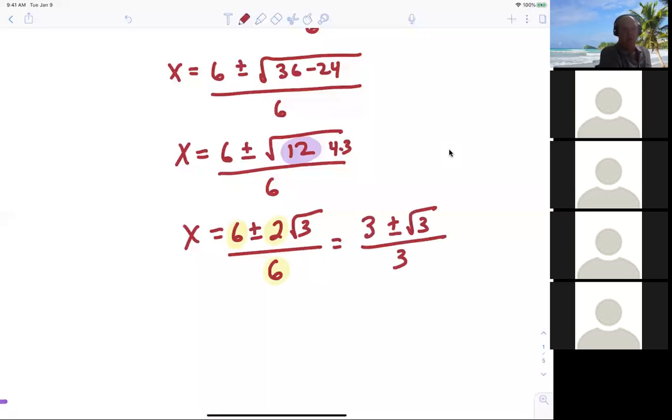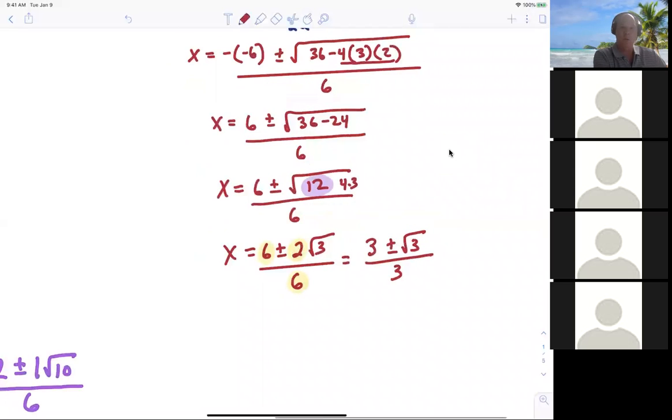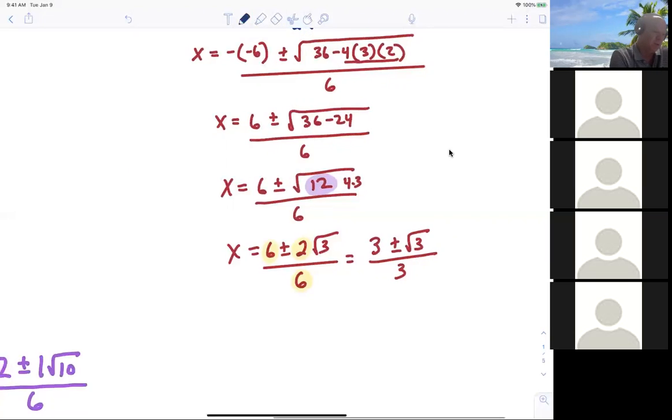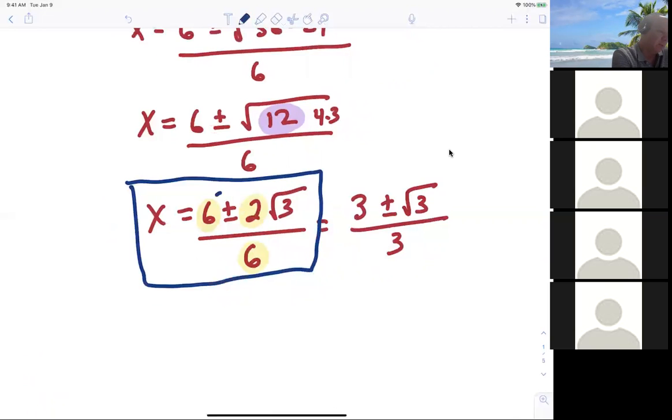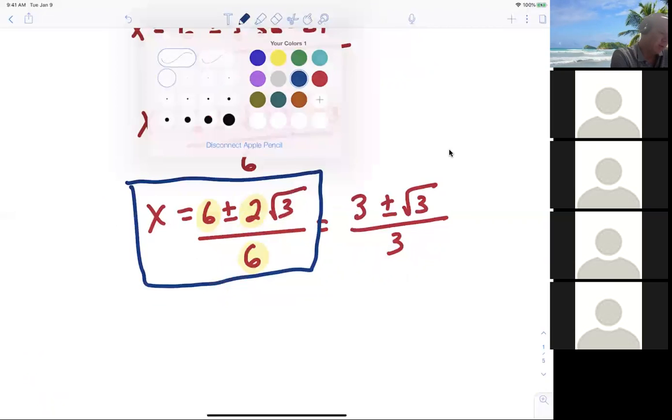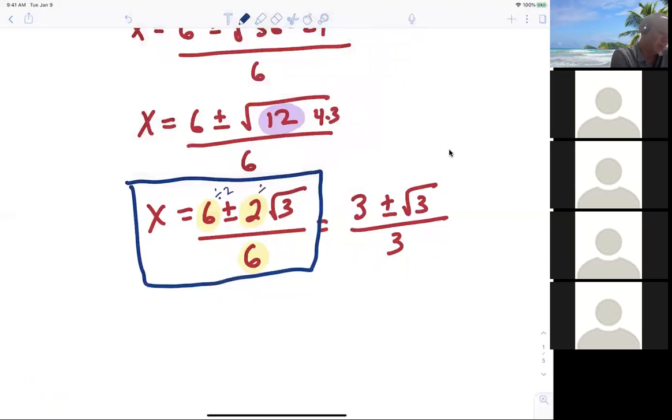Okay, guys, now's your time. Anybody have any questions, concerns? Wait, how did you get the 3 plus radical 3 over 3? My first question to you is, do you understand this part right here, yes or no? Yeah. Okay, so all I did was divide this by 2, this by 2, and this by 2. Now remember, this could be a 1, but it's not necessary. So you good?